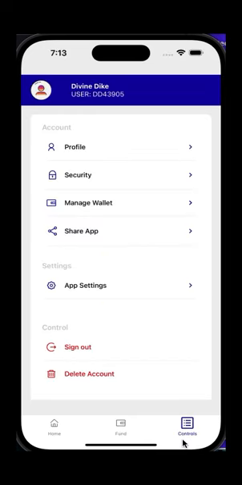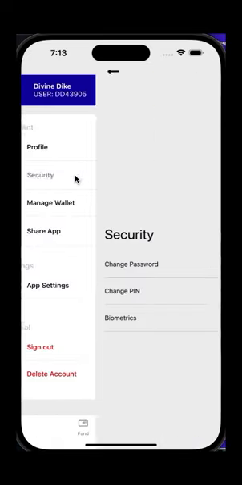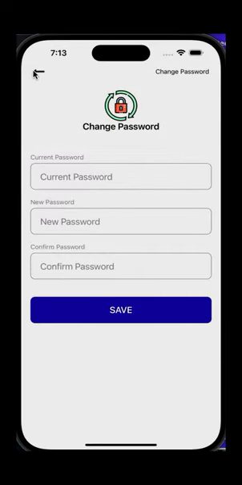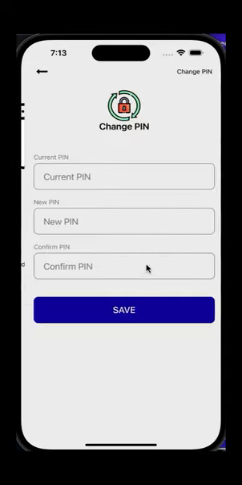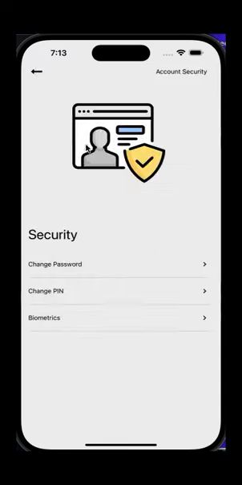So now the next one is our control, where we can go to the profile, and our security. So this security change password is where we can change password. This is where we can change PIN. We are going to use this PIN for transaction confirmation. Before you successfully complete any transaction, you have to enter your PIN to confirm that you are the one.